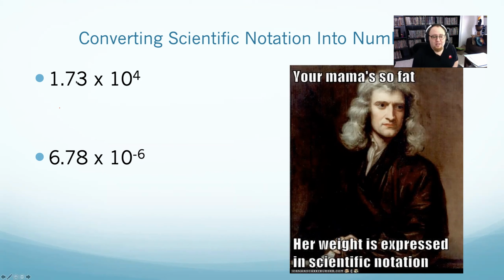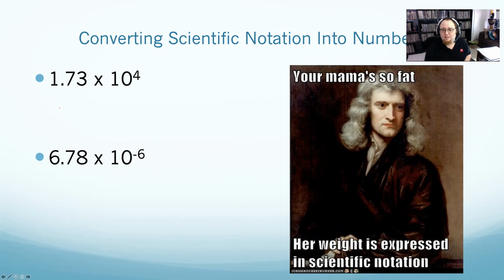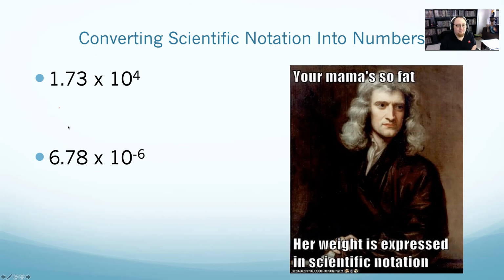But if I want to go the other way, just to show it, if I have 1.73 times 10 to the fourth, if I want to convert this, you just write down what you got, 1.73. It's a positive exponent, so I want a big number. And I just say that I'm going to move this decimal 4 spots over, 1, 2, 3, 4. And so my decimal spot's now here with these zeros. And so what that means is 1.73 times 10 to the fourth is the same as 17,300.